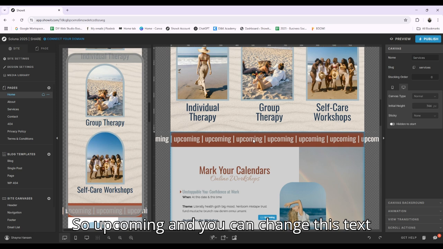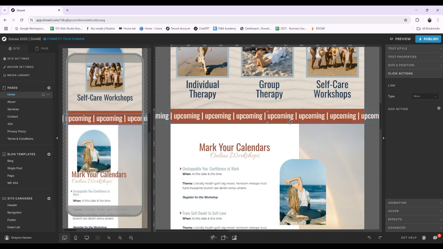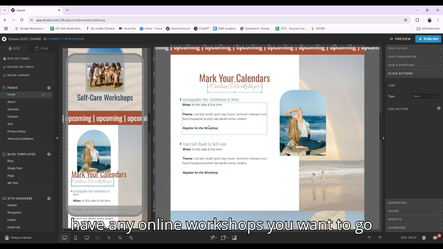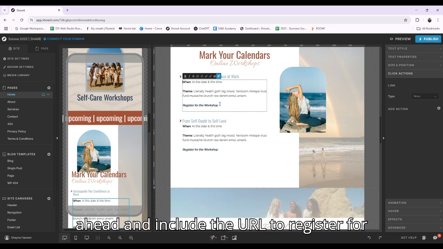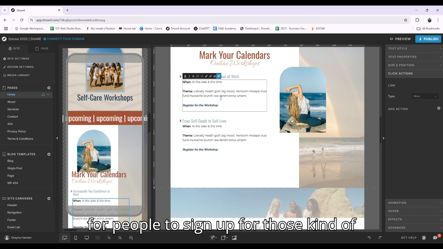Right, so upcoming, and you can change this text however you want as well. This is a sliding text, and then if you have any online workshops, you want to go ahead and include the URL to register for that workshop here, or whatever program or site you use for people to sign up for those kind of things.